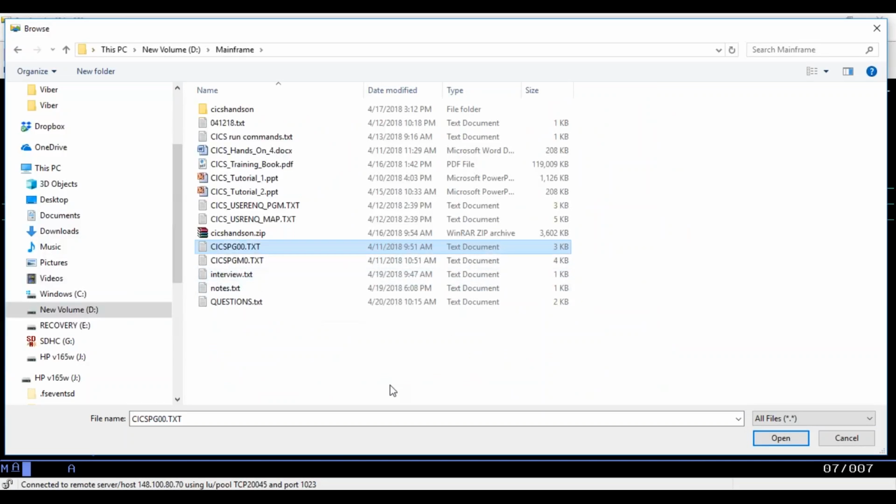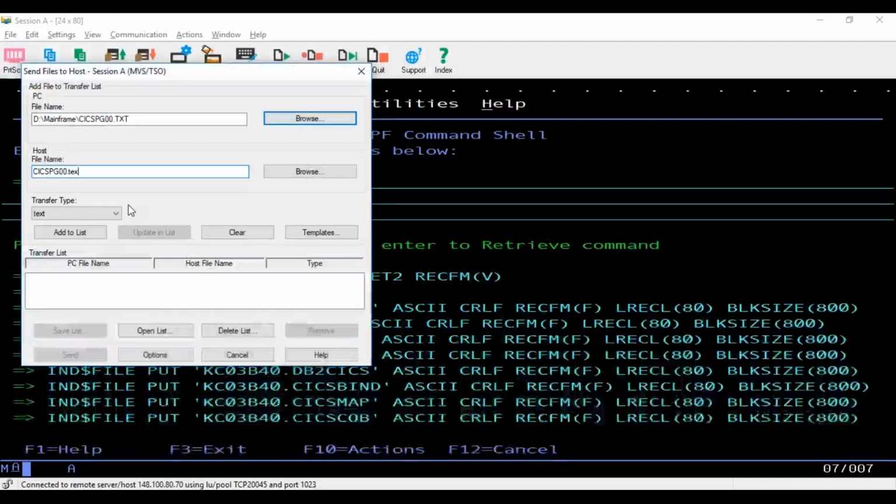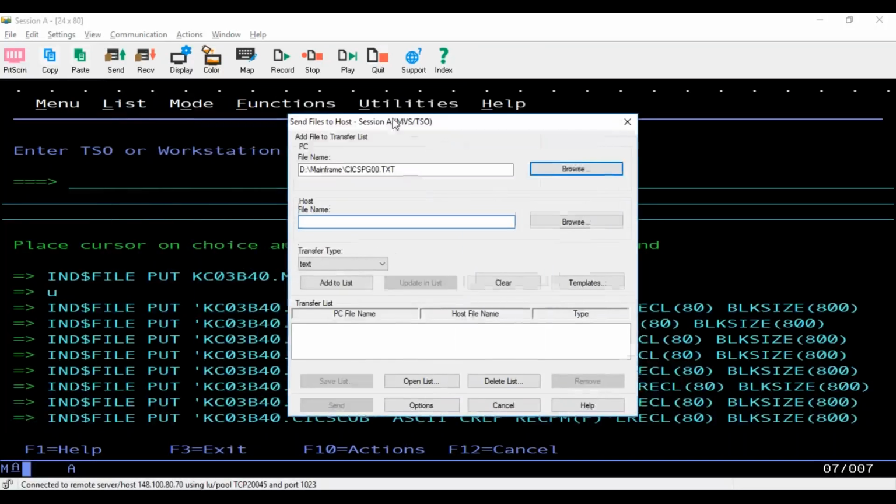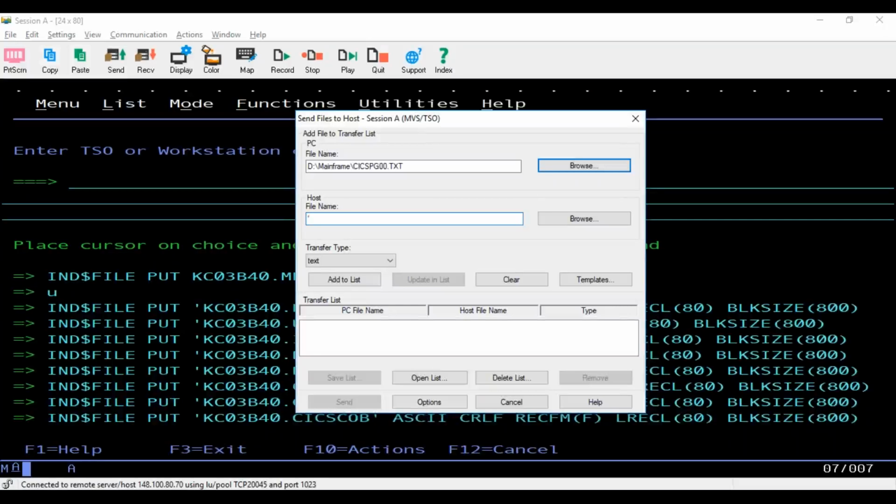So let's say this one, right? For example, and then you have to start with a single quote. Yes, like that. Now give the PS file name.